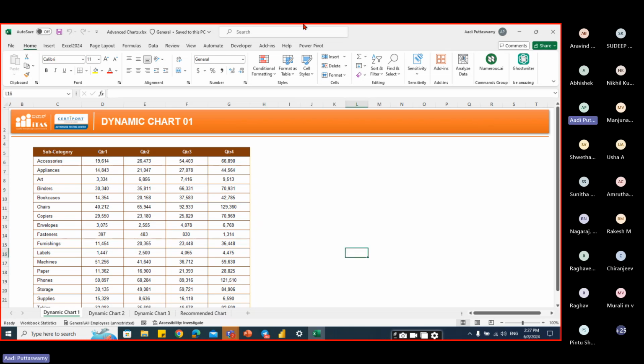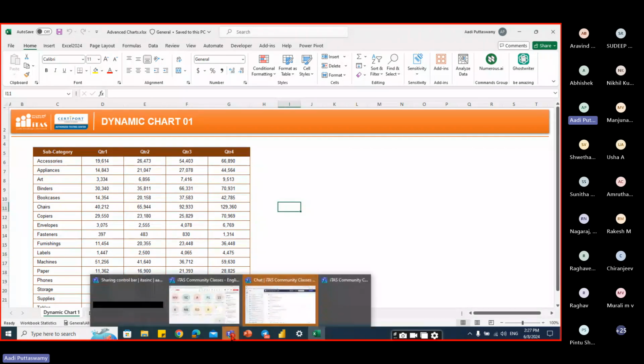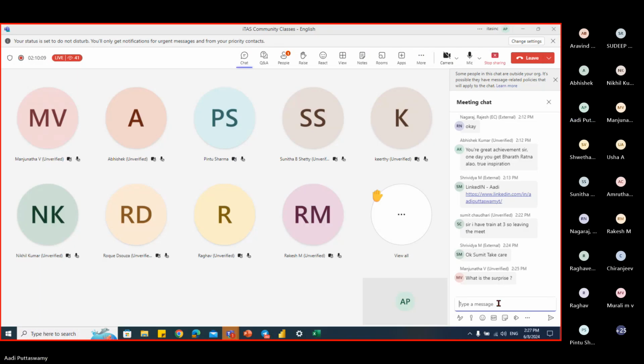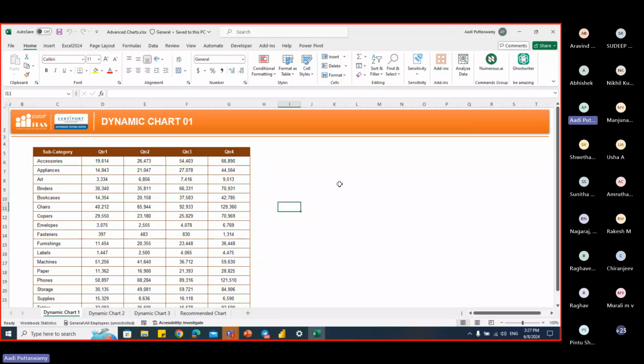So people, I want all of you to concentrate. Please concentrate. I'm very sorry that I couldn't give the previous task to work on, but anyways, it's a simple task. Please work on that. The surprise, I'll tell you in the end. Sumit, anybody who wants to leave, please leave. Sumit, you please leave. I don't want you to miss your train. Anyways, I'll be sending you the video. Please don't worry, people. I'll give you the video. Whoever has some urgent work, please log off. I'll just finish this task in a few minutes.